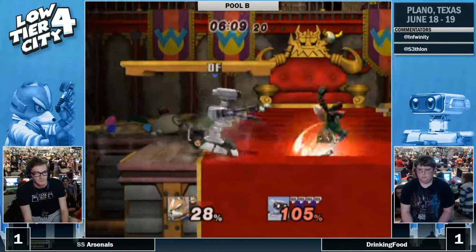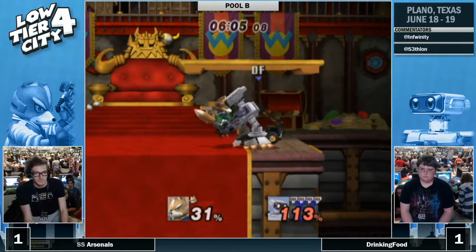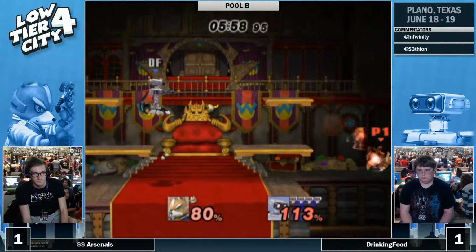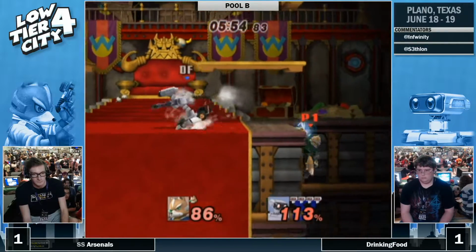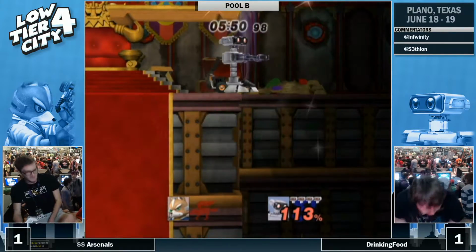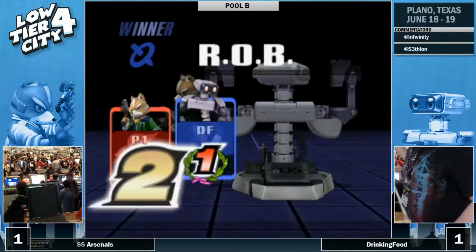Arsenal is trying to use the Rob smash as a neutral to finish the stock off, which I don't think is a great decision. Hasn't been able to find any of them, and that gives Drinking Food just... If you give Rob the smallest of openings, he's going to take a Fox stock. Yeah, and this is not looking good for our hometown hero. Arsenal's is from this area. He's part of a... Yeah, that's going to be it. Yeah, it's no double jump too far away. DF with the double 4 stock after losing game 1. Jeesh. And that's gonna take that set.